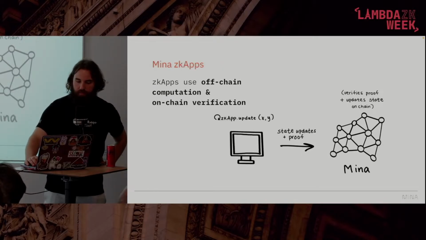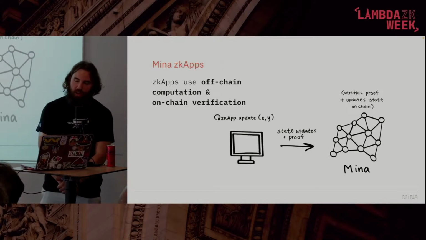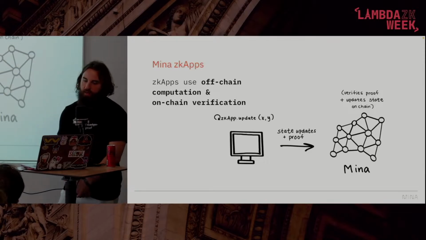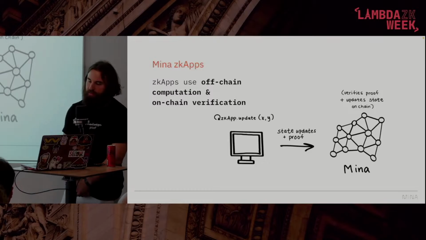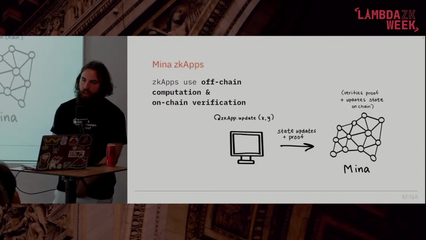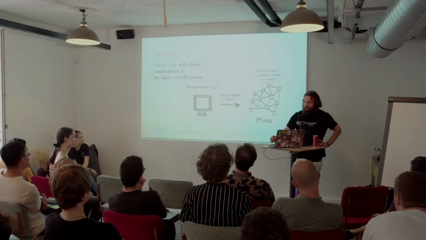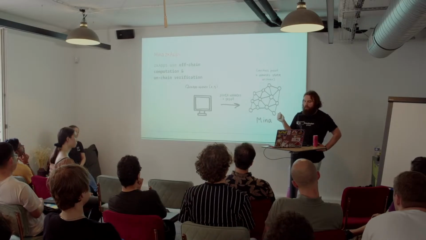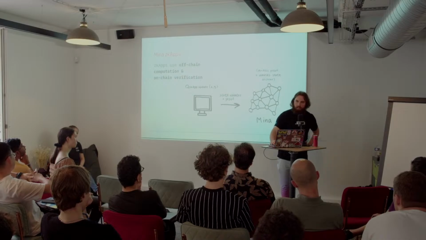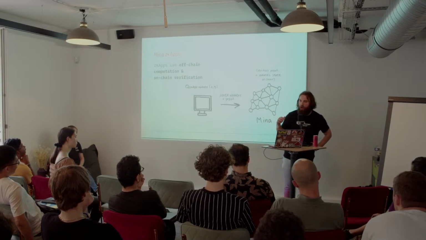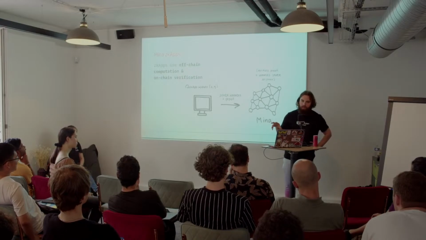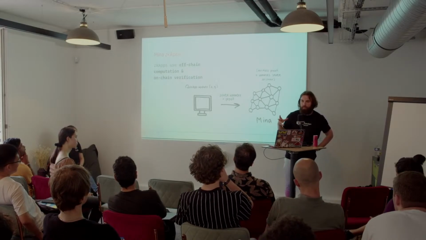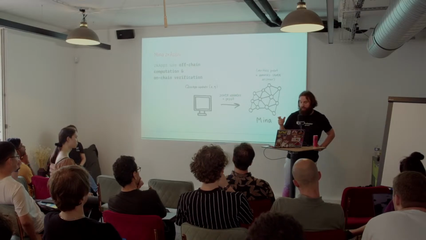So Mina is different. Mina uses off-chain computation with on-chain verification. So the way a ZK app works is, you'll remember earlier I said you take a computer program and you use it to create a prover function and a verification key. So in Mina, when you create that verification key, you send that to the network, okay? So the nodes on the Mina network have a copy of this key, and then the user runs your ZK app. It's all client side, right? All the computation is client side. So they run the ZK app, they run the prover function, and they produce a proof. And then they put a proof in the transaction.